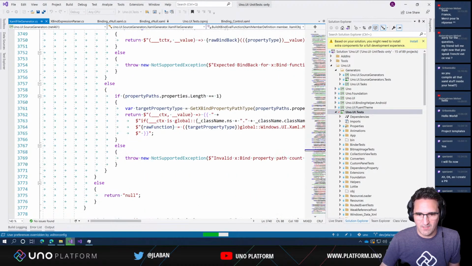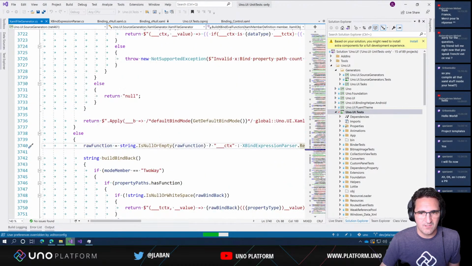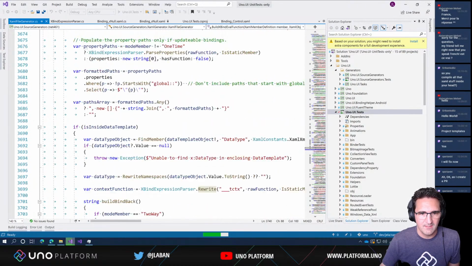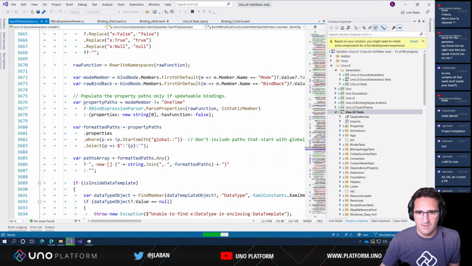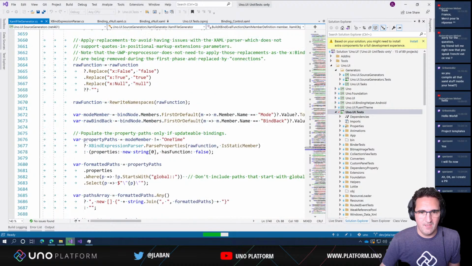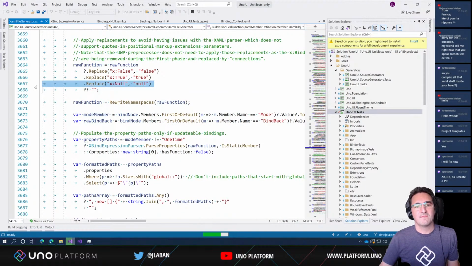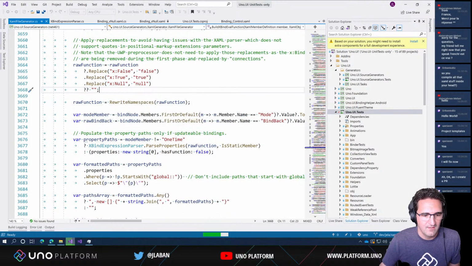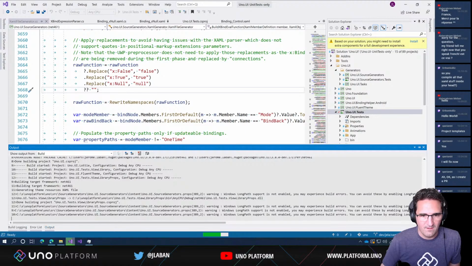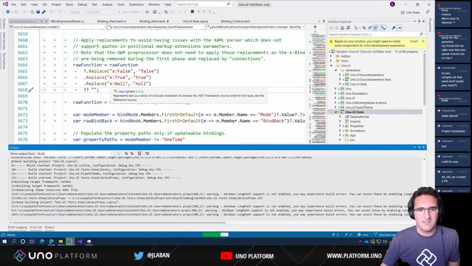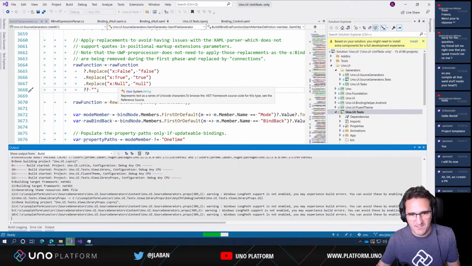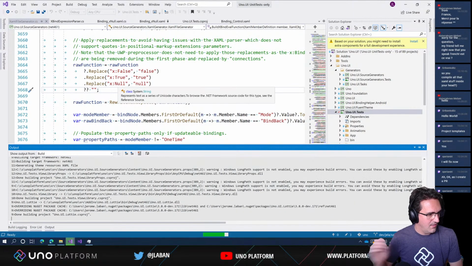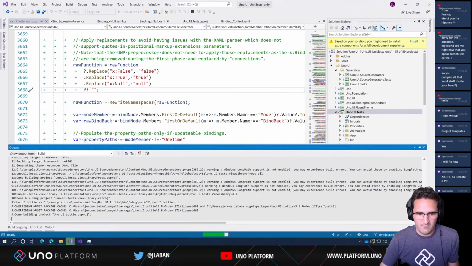So let's see, I think I have somewhere a function that is called prepare or something like that. There's a parse property, there's a replace, so there's that. Okay, so maybe it was there already. There's xnull here that replaces xnull to null, but maybe it's still missing something. There was xtrue, xfalse, but there's the ability to specify xnull with braces, and it doesn't seem like it's working somehow.